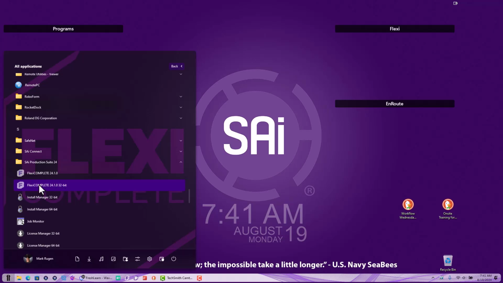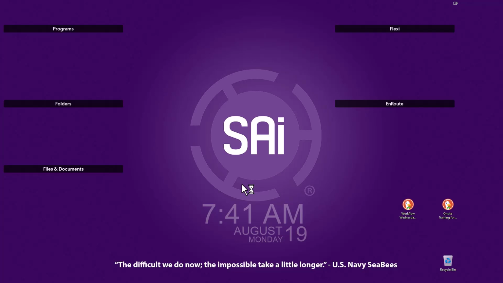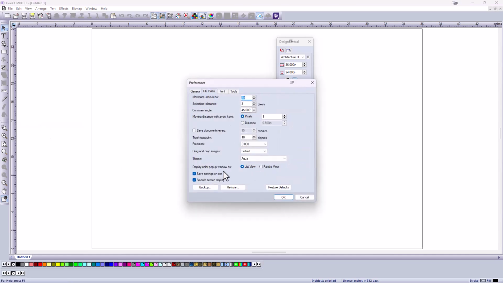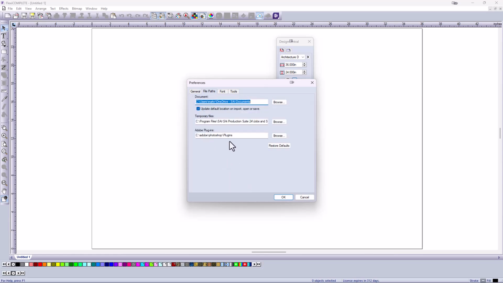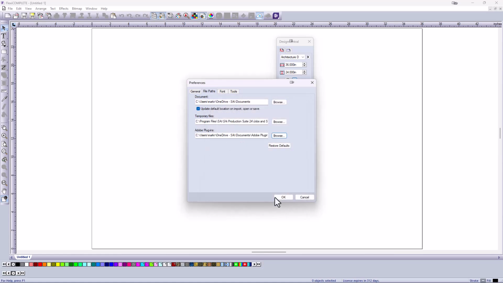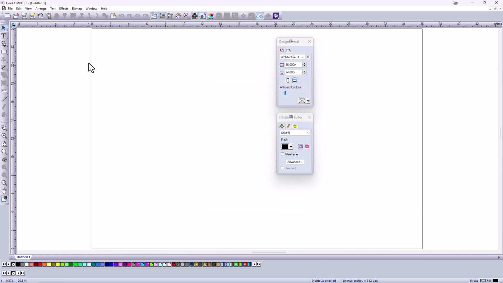So you can just turn on your 32-bit Flexi program if you want to, and it'll start up just like normal. And you can see it looks just like the 64-bit version. But if I go to my preferences and where my Adobe plugins are, that's under File Paths here, I just tell it that this is where my plugins are. I just direct it to where those plugins happen to be. So just go to wherever you have your plugins installed and just click OK. And if there's any 32-bit plugins in that directory, they will now show up.